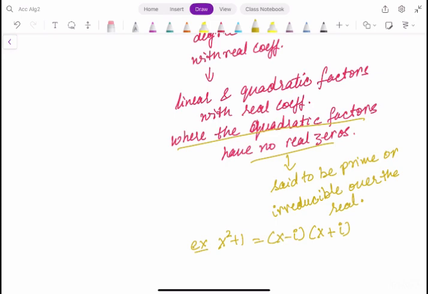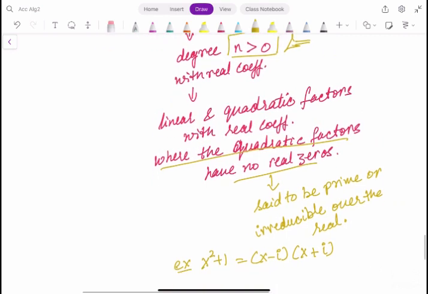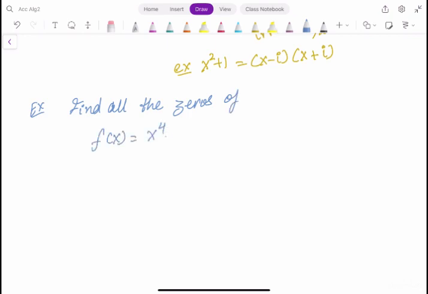So the type of questions you will see in this particular category, they will give you a function and they will give you one factor. So the format will be something like this. Find all the zeros of, in the previous problem, we needed to write the function. In this case, the function is given. So find all the zeros of f of x is equal to x to the power of 4 minus 3x cubed plus 6x squared plus 2x minus 60.